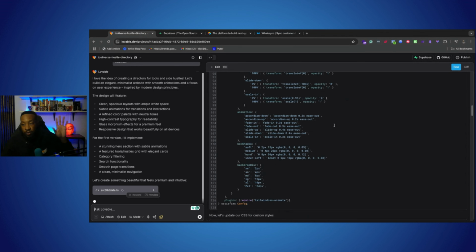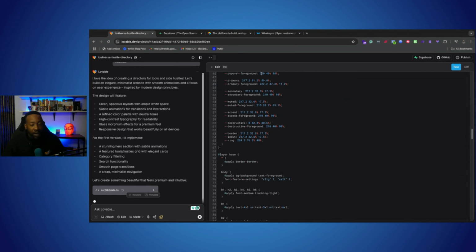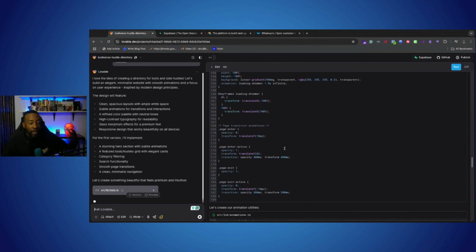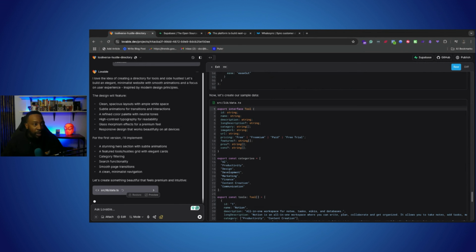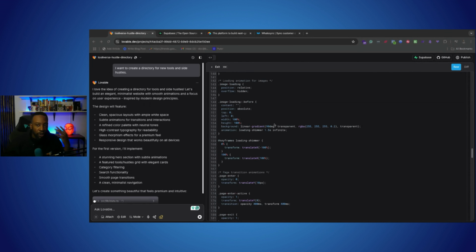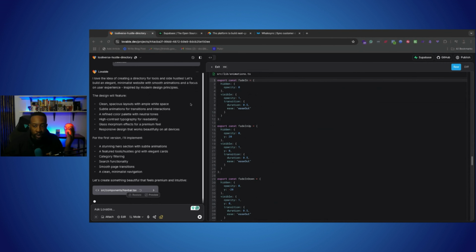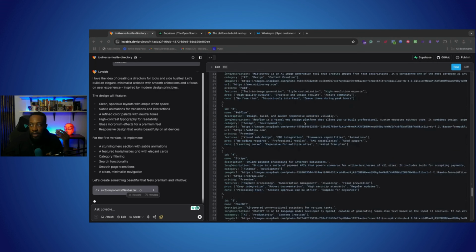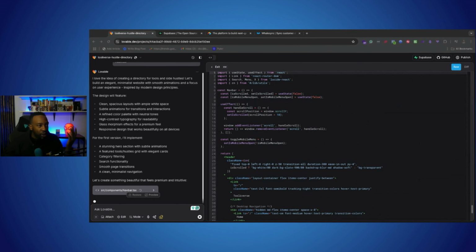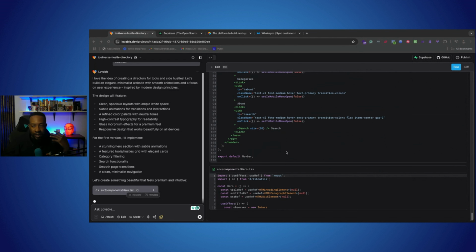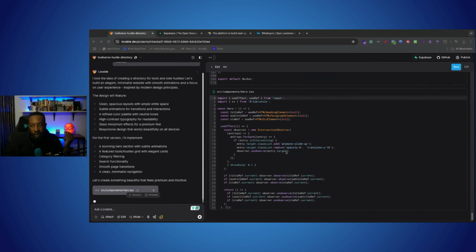So it's building out all of these things for me. And this allows me to have the pages that my users are going to be able to go through and everything like that. So when we're thinking about designing our own interface, just use normal language here. You can just use plain English for it to build out what you're looking to do. So it's going to take a few moments. It's going to start building this out. And remember, we're going to try to do this under 22 minutes. So you're seeing in real time how long it's taking to build out all of those different things.